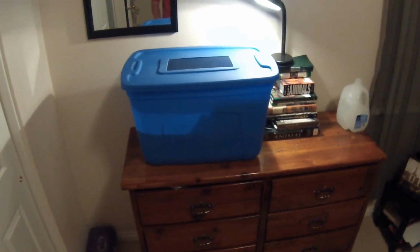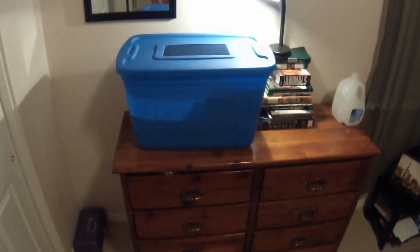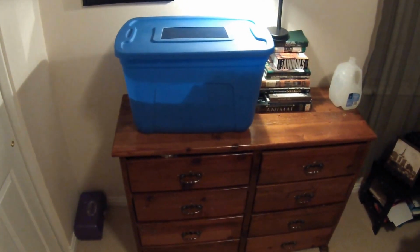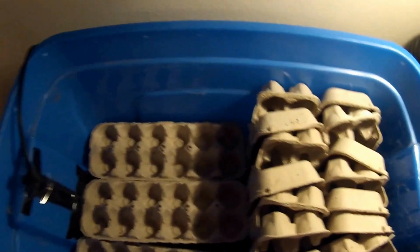Hey guys, I just want to do a quick video on my roach colony. This is the container right in front of me. We're going to do a kind of a walkthrough on what I do to take care of them. So I don't usually have this light on them. They don't love the light, but this video would be too dark without it. So it's in kind of a dark corner of the room.